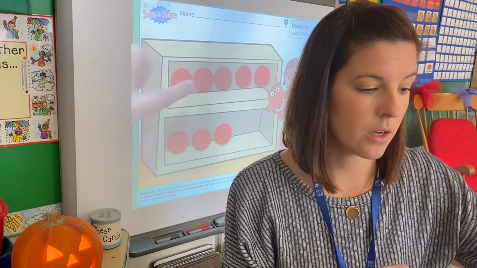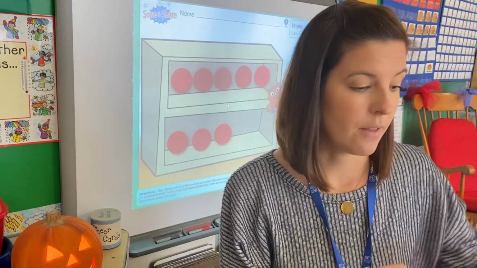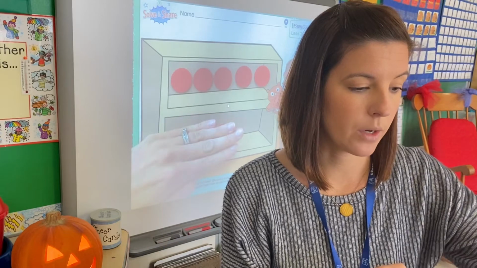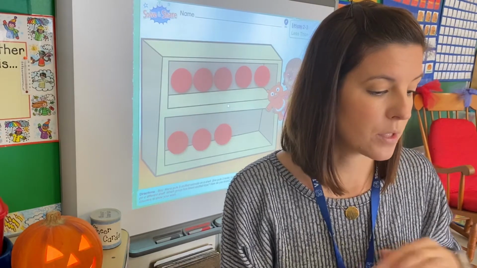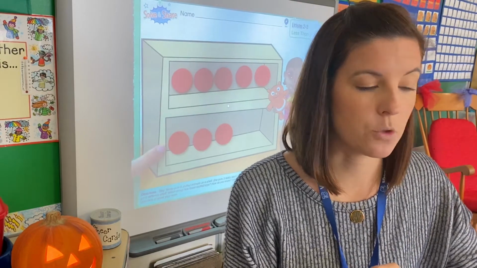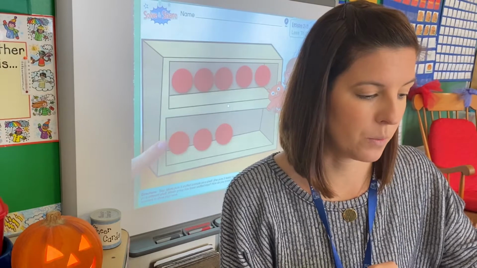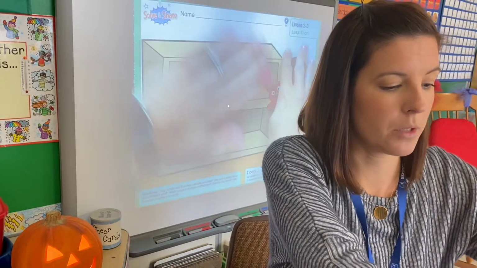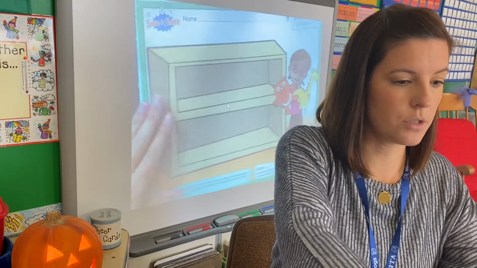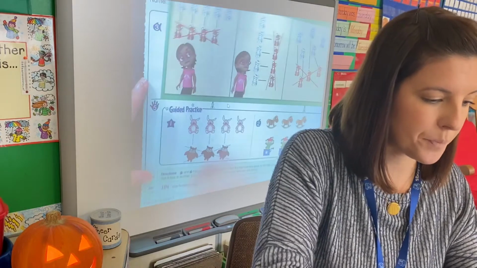We can even tell how the line of the 5 goes out longer and the 3 stops, where we still see more going out over there to show that there are more on the top. So the question again was, which one has fewer? And that would be the one on the bottom. All right, I'm going to clear away my counters and turn to the inside.